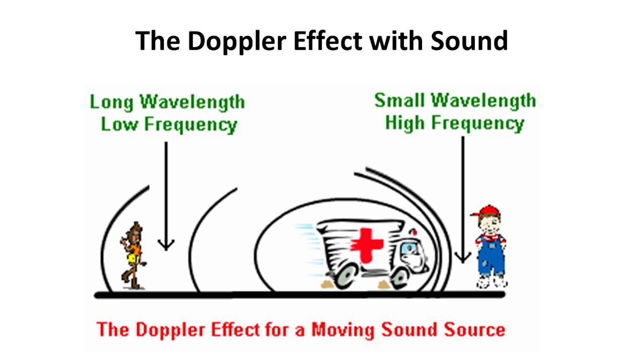One explanation for this effect was based on something we have known about for a long time, something that happens with sound. It is called the Doppler effect. You can hear it every time a siren passes you. The sound of the siren approaching is loud and high. Then, as it passes you, the sound suddenly drops its pitch. This illustration explains why. As the ambulance is coming towards you, its sound waves are getting squished together, so they are closer together, and that means more energy. And that means a higher pitch to the sound. But, as the ambulance passes you, it is pulling away from its own sound waves, and so they are stretching out. That means they have less energy, and so the pitch is lower.